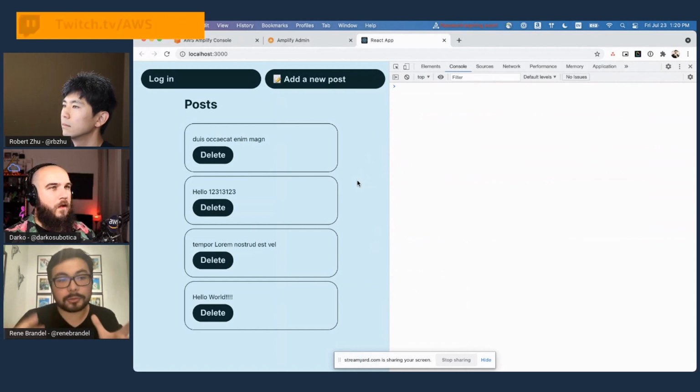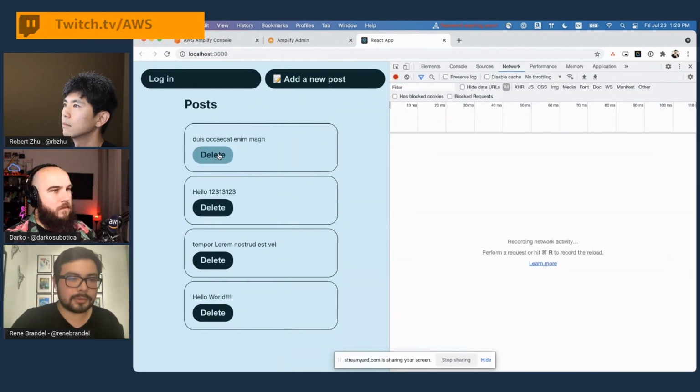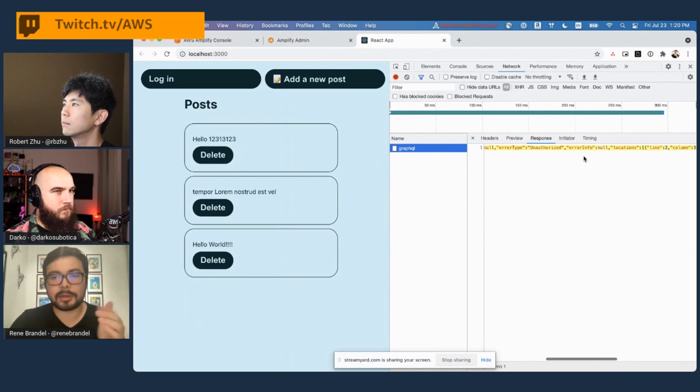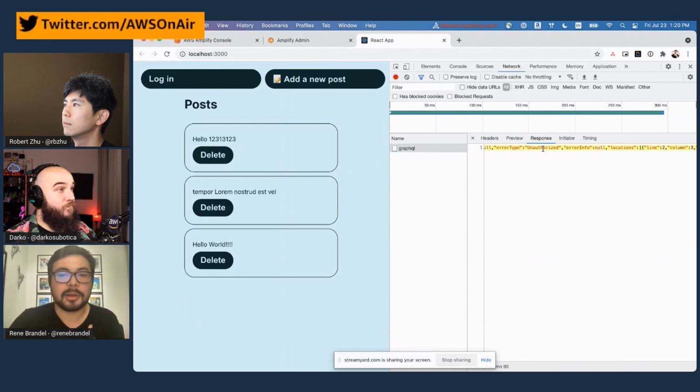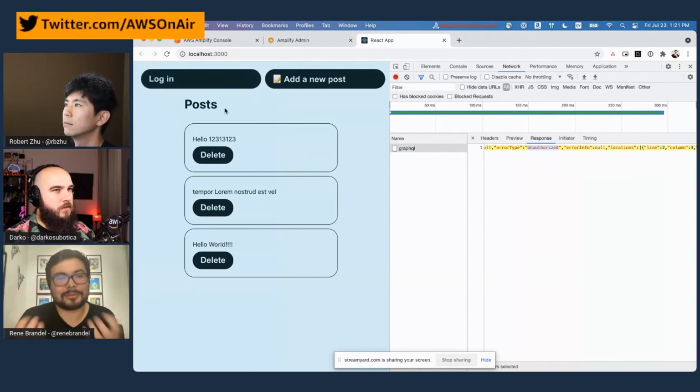So functionally it should work. That means if I click delete, it should give me an error now because it's not authorized to do so, right? So let me delete. The item is shown as deleted locally, but actually it says it's unauthorized because I don't have permission. I'm not logged in, right? There's nothing here that is actually giving me this permission.